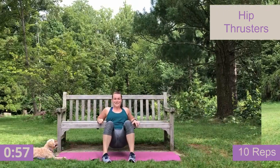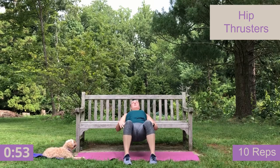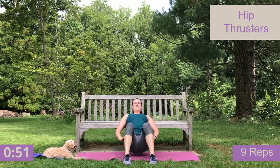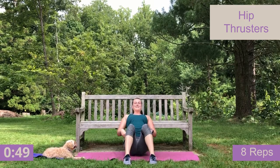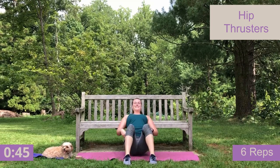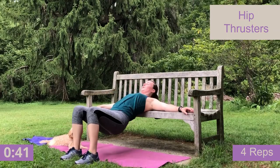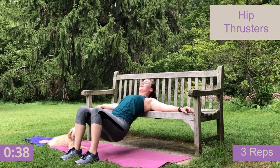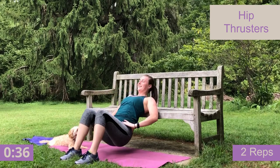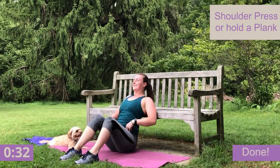We're gonna take these hip thrusters. So you want your shoulder blades to the edge of that bench and then drive your hips up to the air. Keep your knees hip distance apart. Squeeze your glutes. Feel this into your core. Awesome job, you're almost there. 3 more. 1 more. And next exercise.